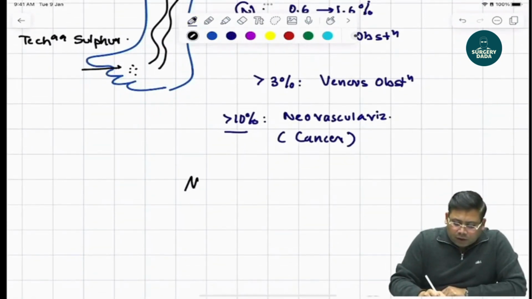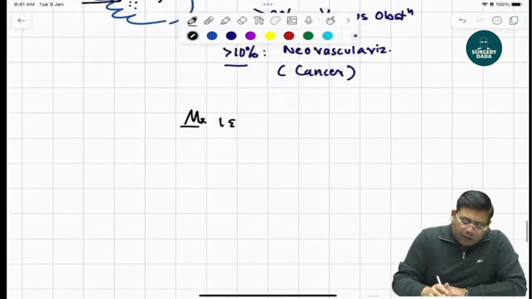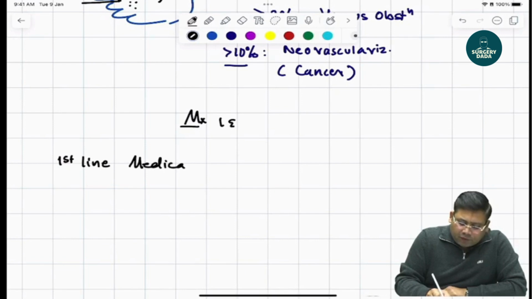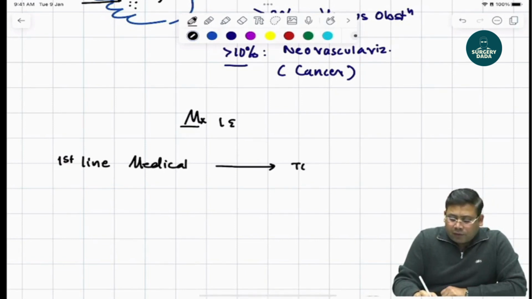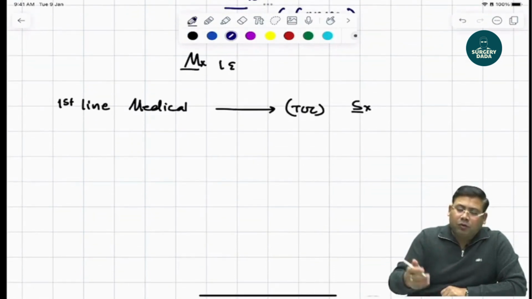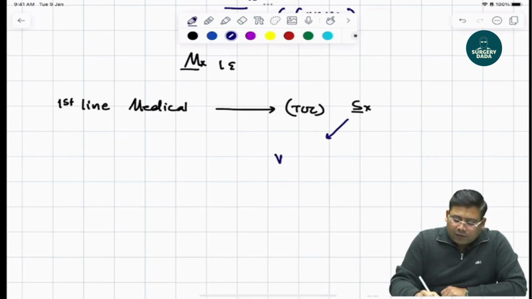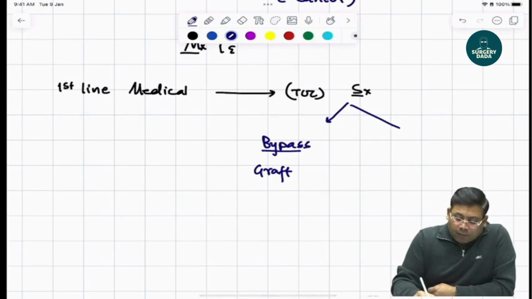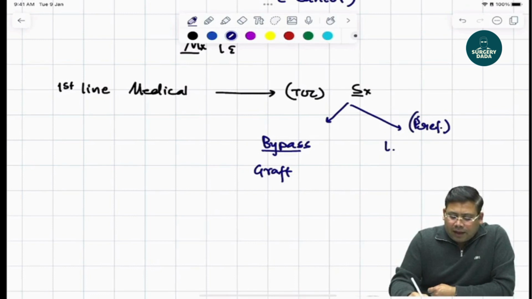When you talk about the treatment of lymphedema, the first line is medical. And remember, if it fails, which it will, the treatment of choice is always surgical. But do you know, the surgical treatment is also theoretical. In surgical, we have bypass grafting, which is not the standard of care, because it is not possible to anastomose the lymphatics with the vessels. But what is preferred is the cosmetic palliative treatment, and that is LRS. What is LRS? Limb reduction surgery.